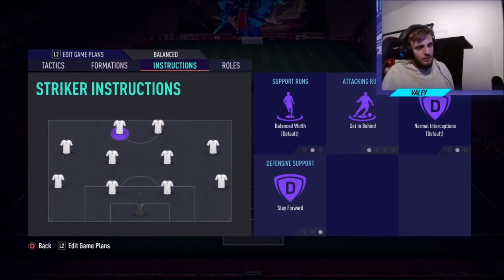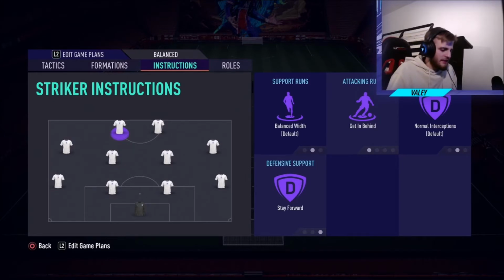Now, the reason for this is, you know how good through balls are on this game. If you don't, then I don't think you played enough. Literally, one through ball and you can just be through on goal. You can literally play it from your centre back right through to your striker, and it can be a goal. It's ridiculous, but the getting behind just make sure they get them runs in, and the stay forward is because I don't want them dropping back, because I already have my wingers dropping back.